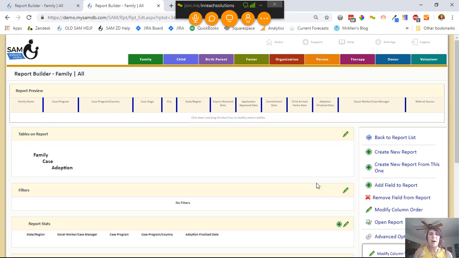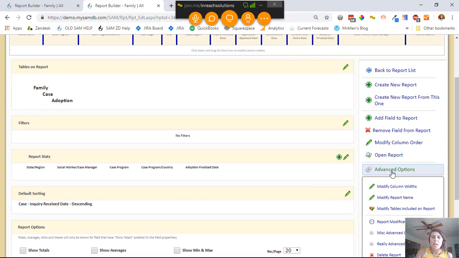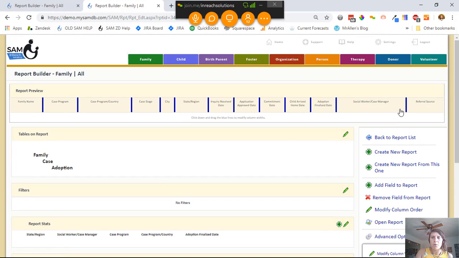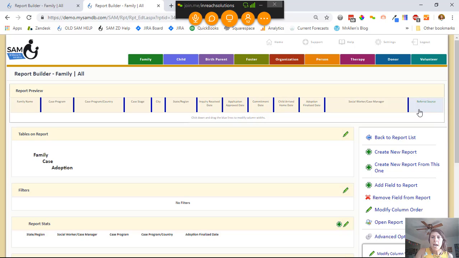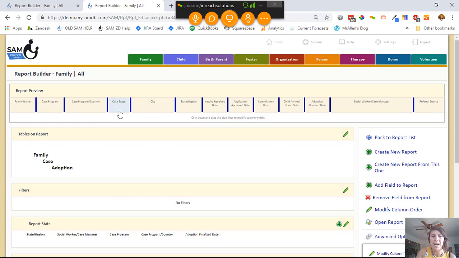So what he's talking about is being able to adjust how wide the columns are. And honestly, I just don't think it works that great. Under advanced options for the report builder, you can modify column widths, and you get these little blue handles that you can kind of drag and move. That'll change the column width. If I have fewer columns, I have a little bit more option, but we can see our city is going to be really awkward now. Because in this particular report, I've got too many columns for the column widths to work super effectively.